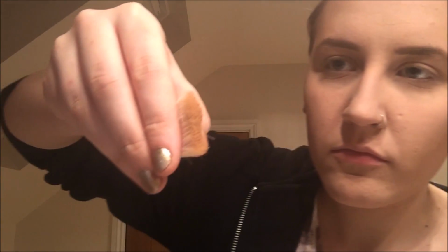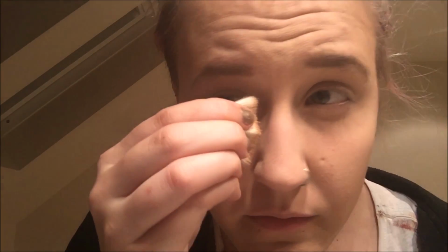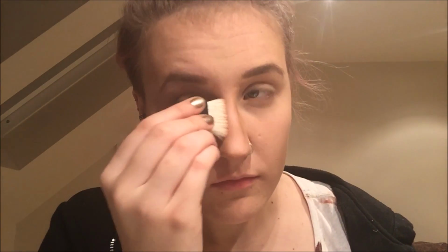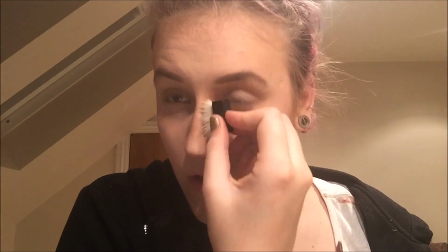This is a mini Benefit brush that came with a mini Hoola I got for this Christmas. And I thought it'd be really good to do my nose contour, and I've just squeezed the bristles right down to make it as thin as possible, and just dab along the nose, a little bit underneath, a little bit just across the middle to try and get that shape down nicely. And blend that in, because I don't want my nose contour to be too harsh. I want that to be the softest of all of the contour bits that I do, because that just wants to be a little hint, between where the nose meets the eye crease, basically, to give that shape through the brow.